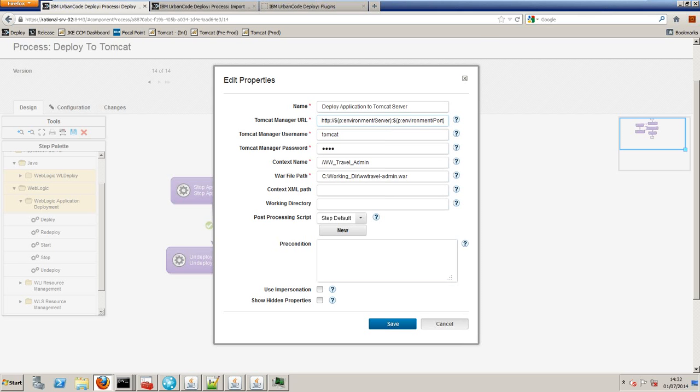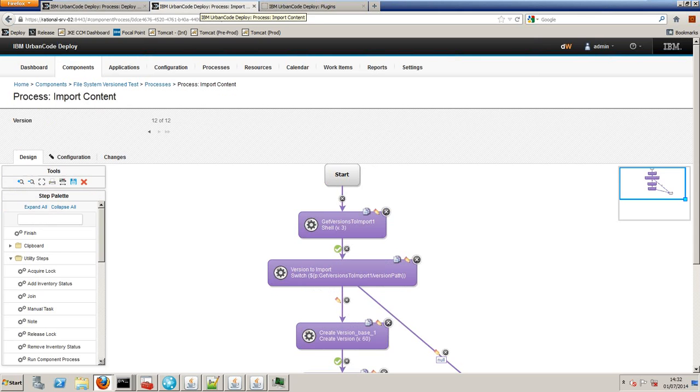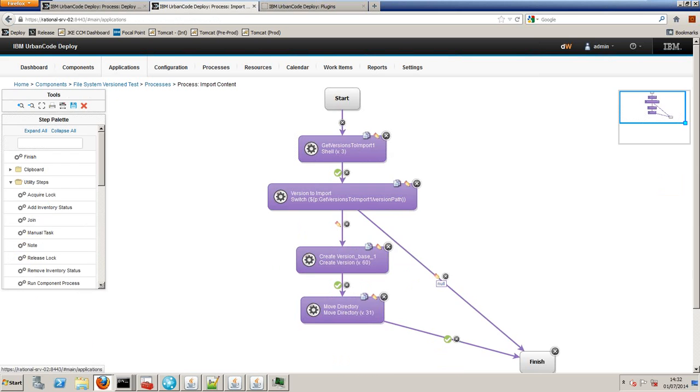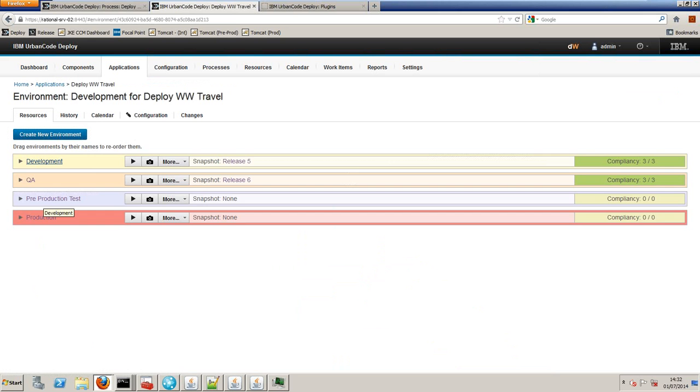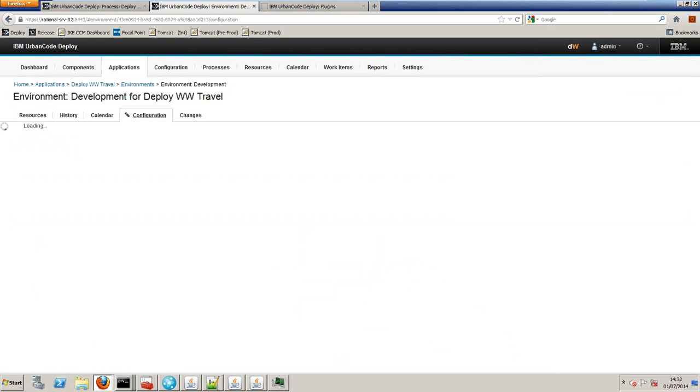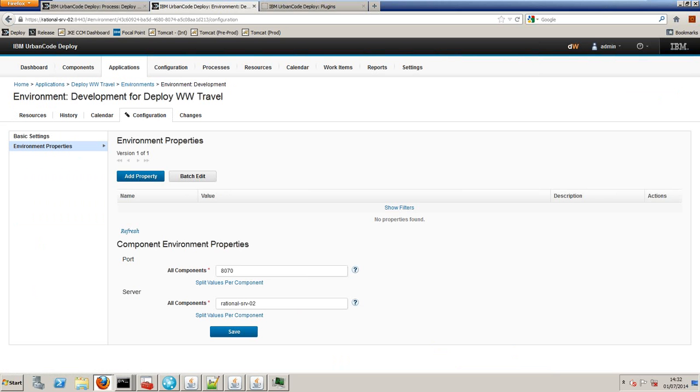So if we now go and have a look at that particular environment, let's go across to my worldwide travel, go into my development environment, and into the configuration of that, then here we see the server and the port name that have been specified, which are mandatory. They have a little red asterisk on. So if I define a new environment and I don't specify these values, then I won't be able to deploy into that environment.